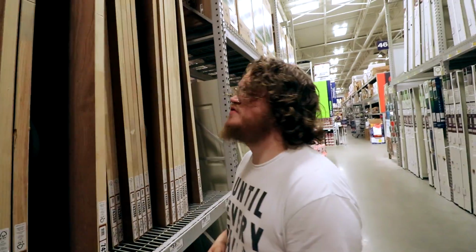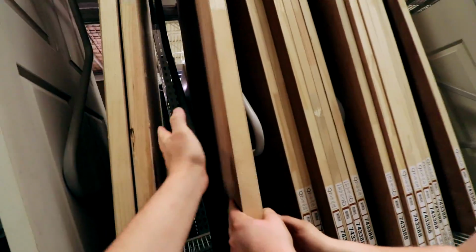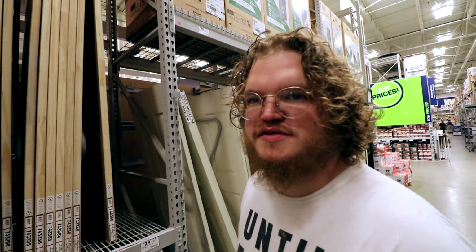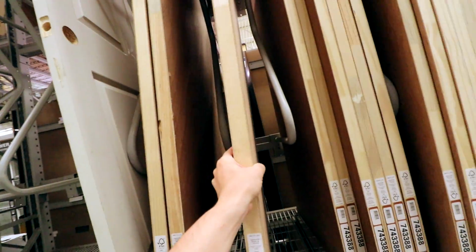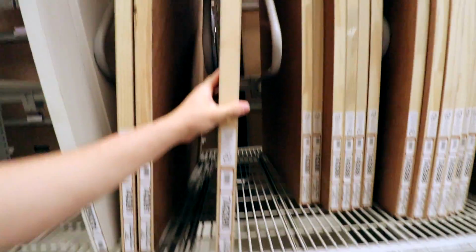Ow, wowie. So see, this will be the tabletop. Feel how hollow that is. The idea is that if you don't plan on smacking things on your table, you should be fine. And if you do punch a hole through it, we can put a piece of veneer over it and make it even more certain. So you're saying use this door as my desk? Yeah, because look how cheap that is.